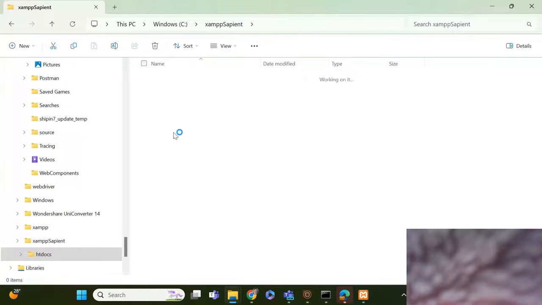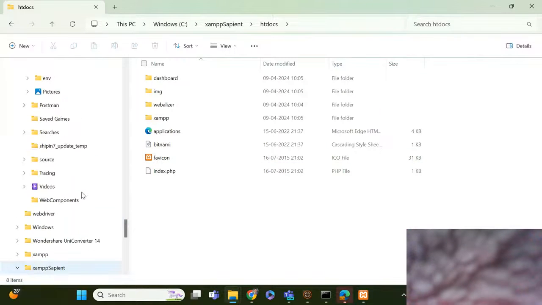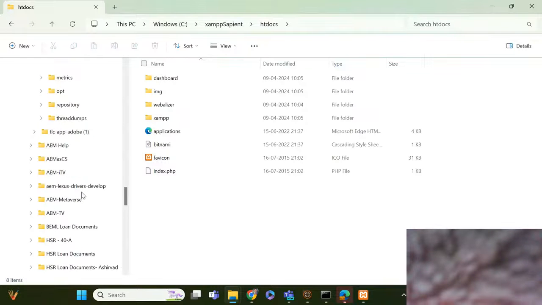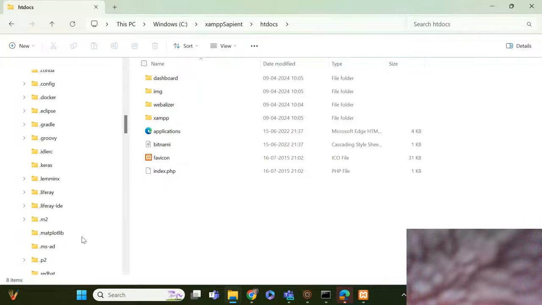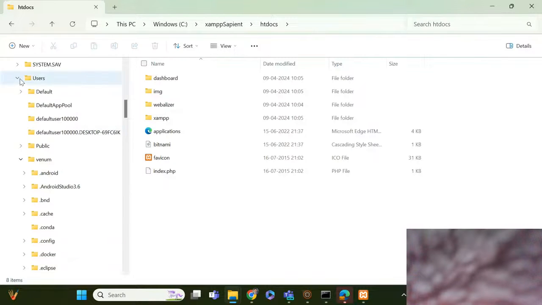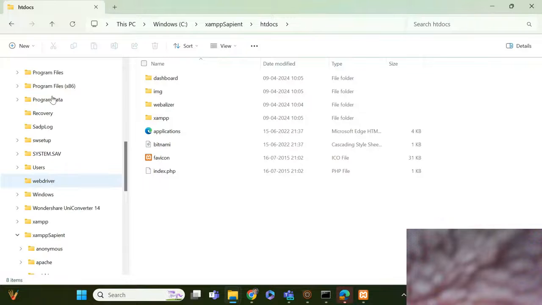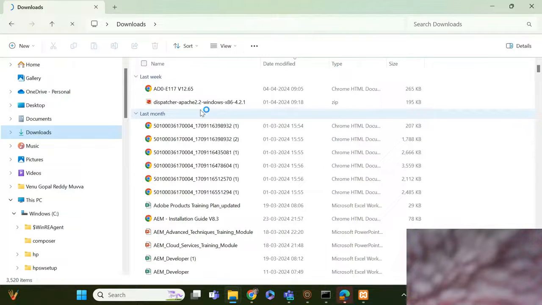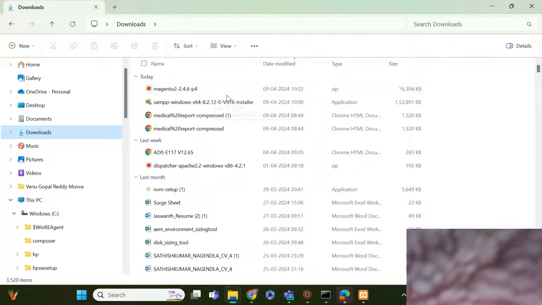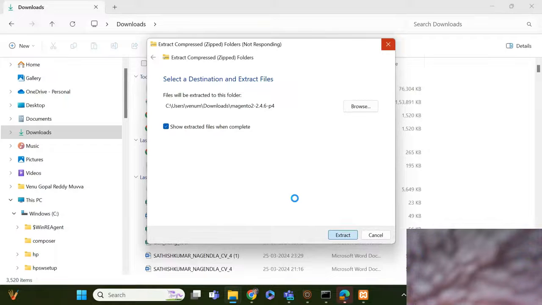So in this folder, we need to fetch that and put it here. Okay, so let's go to downloads. Let's see if it got extracted. I think it is still extracting.